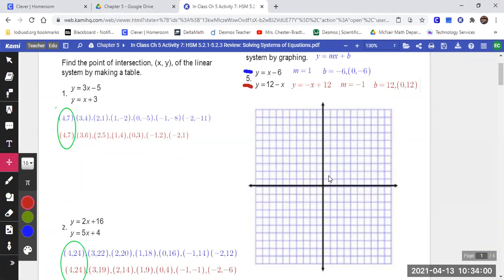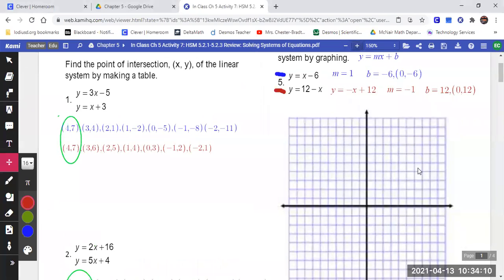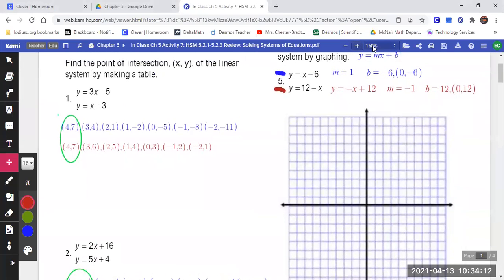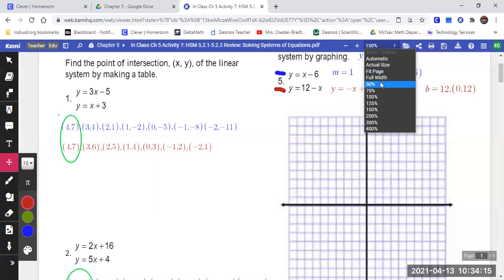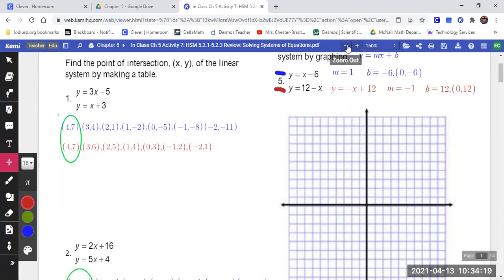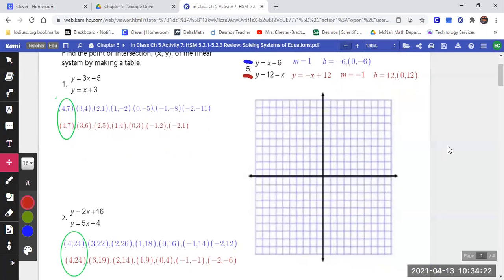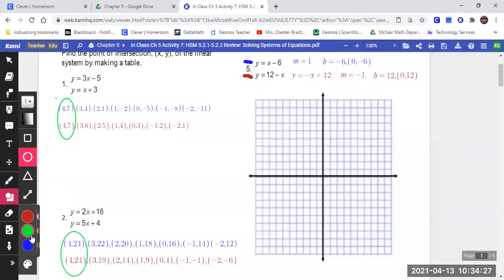12. So are we going to be able to use ones going up and down? No, we have to use what? We have to use twos. Okay. So no, I don't want it too big. I want the one in between. Okay. So we're going to have to go by twos, up and down. So each line, 2, 4, right?